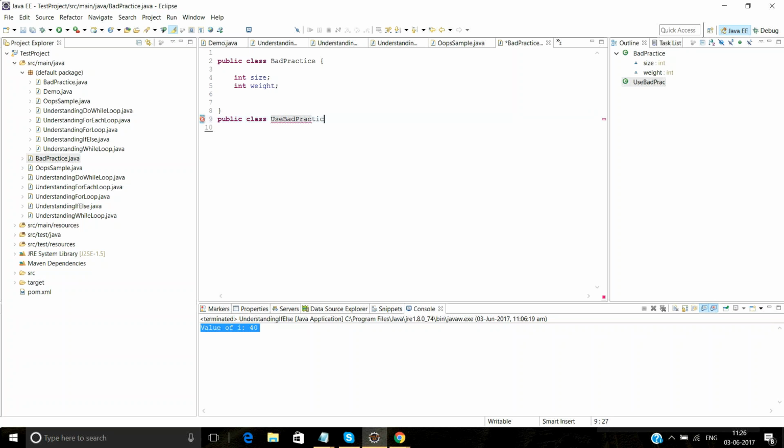I'm just going to create a main method here, just like the previous examples.